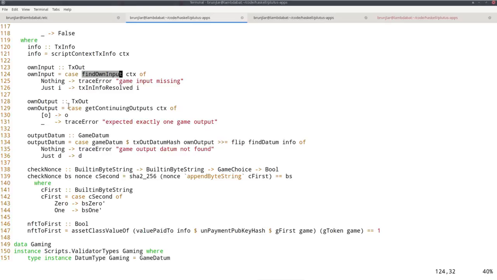Next, own output. So as I explained before, the idea is that during these state transitions, we always consume the current game UTXO and immediately produce a new one at the same address with an updated datum and possibly an updated value. And there's a function for that as well that helps there, get continuing outputs.